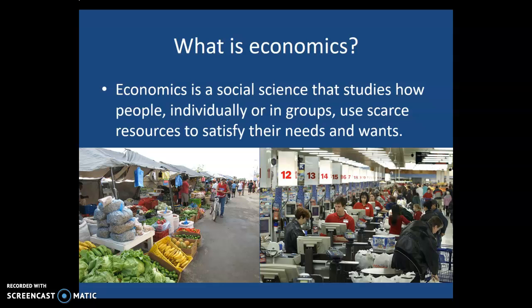Again, that's macroeconomics. And we look at how these groups use scarce resources. Scarcity is a major element of economics. We're going to spend the entire day tomorrow really looking at scarcity, okay? But for now, suffice it to say that we can't get everything we want, that our resources are scarce. They are not unlimited, they are finite. So we have to find ways to deal with the scarcity, with the fact that resources are not unlimited, that they are in fact quite limited. And then we use these resources to satisfy our needs and our wants, okay?